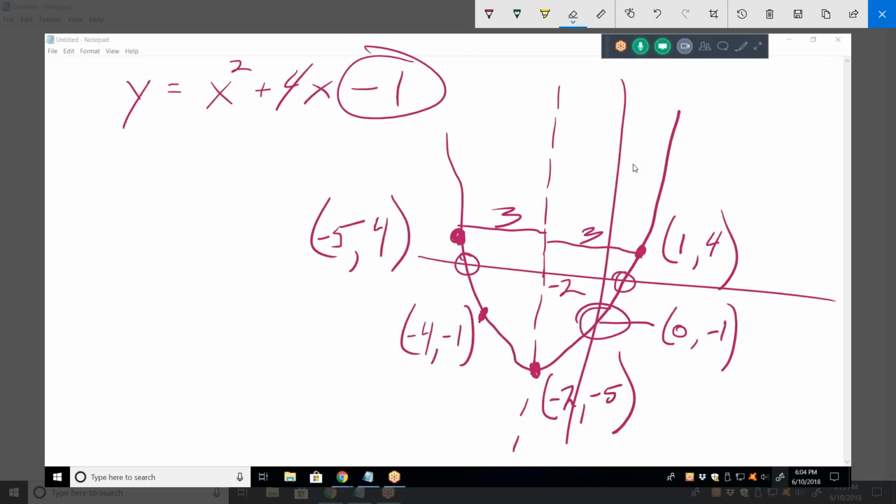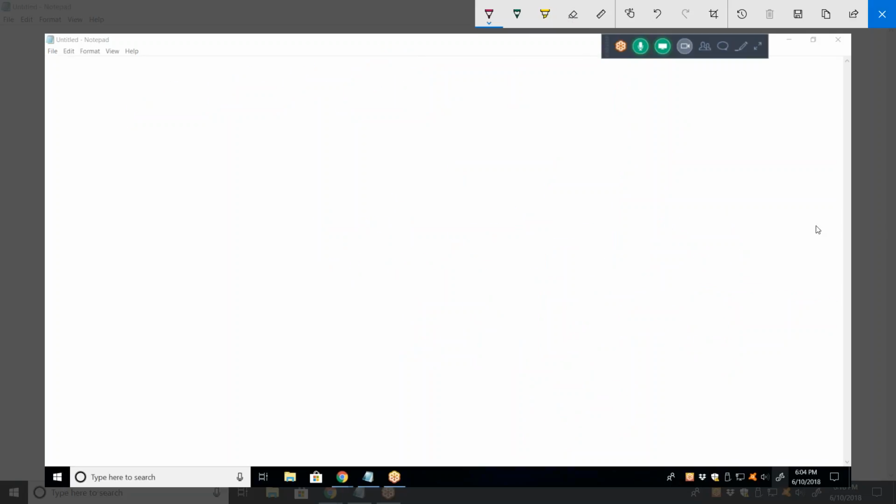Now, I could have solved for these x-intercepts, and most of the time they want to know that. They want to know that point, and they want to know that point. And if I had to do that, then I would have to set that whole thing equal to 0, because that's where the x-intercepts come, when y is 0. Then I'd have to use the quadratic formula, and I would get irrational answers, which are fine, but it's harder to do. So if they didn't ask for the x-intercepts, we're not going to do it the hard way. That's the best way to do it. Yeah, always the easiest way for sure.